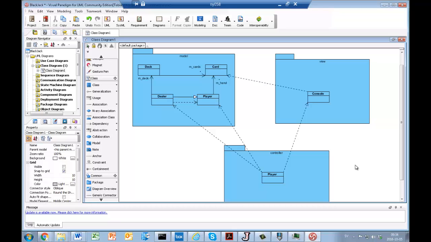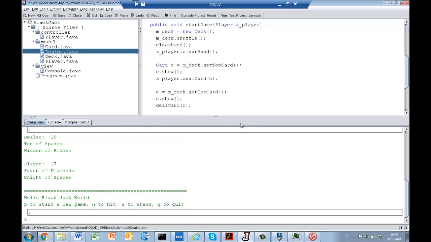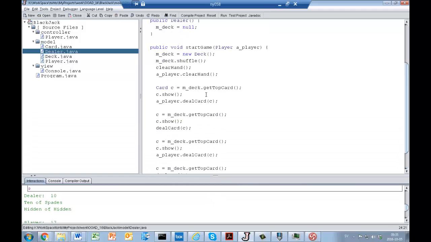We have one thing that I maybe would like to actually add here. And we have this association from player to card that says, well, the player works with cards and puts cards in its hand. But if we look at the dealer, it kind of uses cards in another type of context also. It uses cards from the deck, and it uses functions on the card. It just does not store it and have it in the sense of having stuff in its hand.